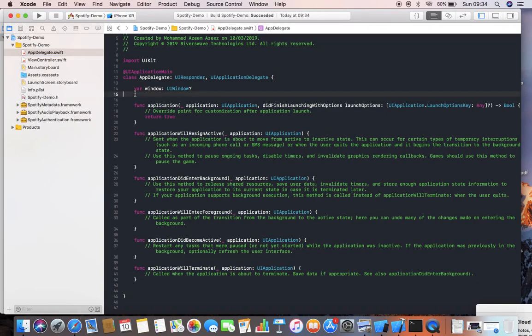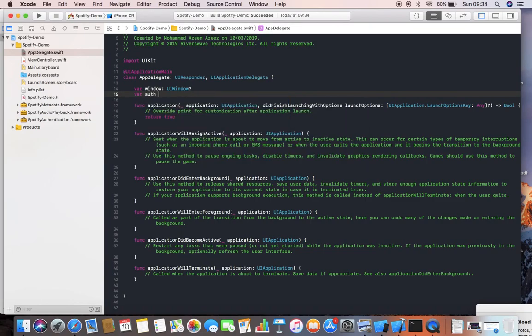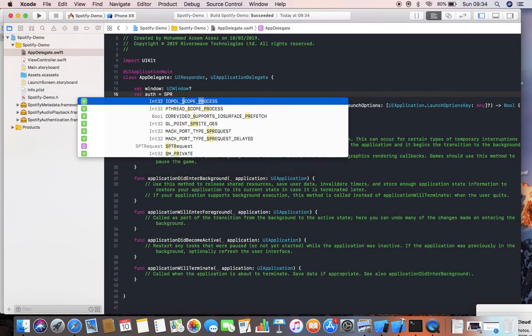Okay, so in app delegate, we need to write some code into it. var auth is equal to SPTAuth.